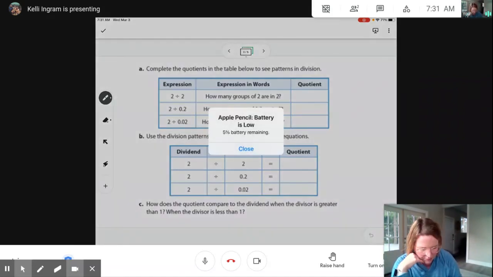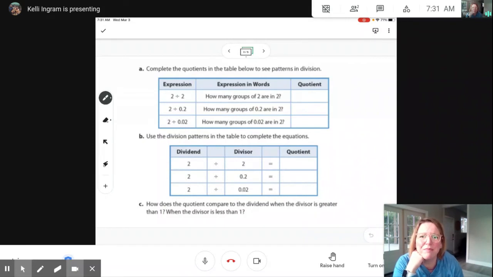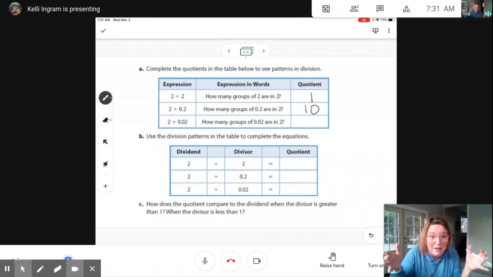Okay, so take a look here. If he had 2 meters and he wanted to get a 2 meter piece, how many 2 meters are in 2 meters? Well, that's 1. 2 divided by 2 is 1. We've known that for a long time. Any number divided by itself, we're going to get 1. Then when instead he started doing groups of 2/10, he ended up with 10 pieces. And if I made those groups even smaller, 2/100, those are tiny pieces. There's going to be a lot of them in 1 meter. He actually ends up with 100 pieces.